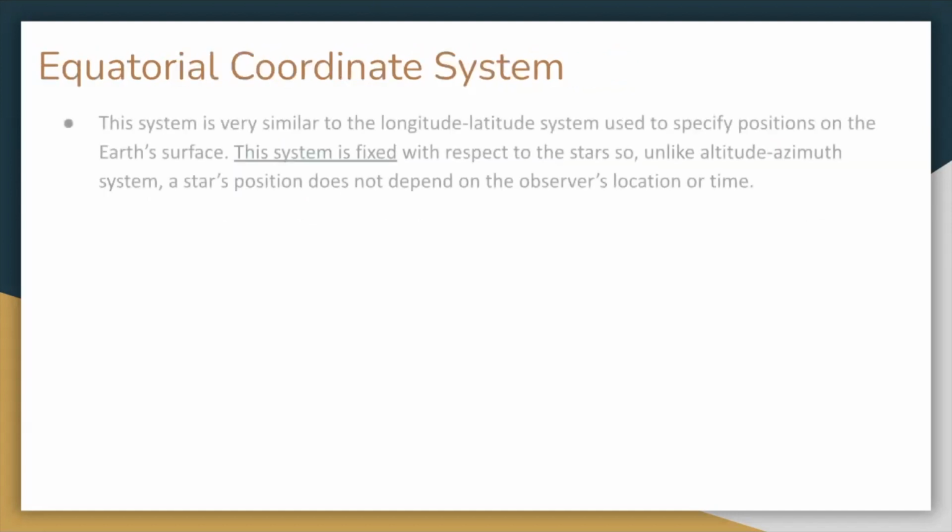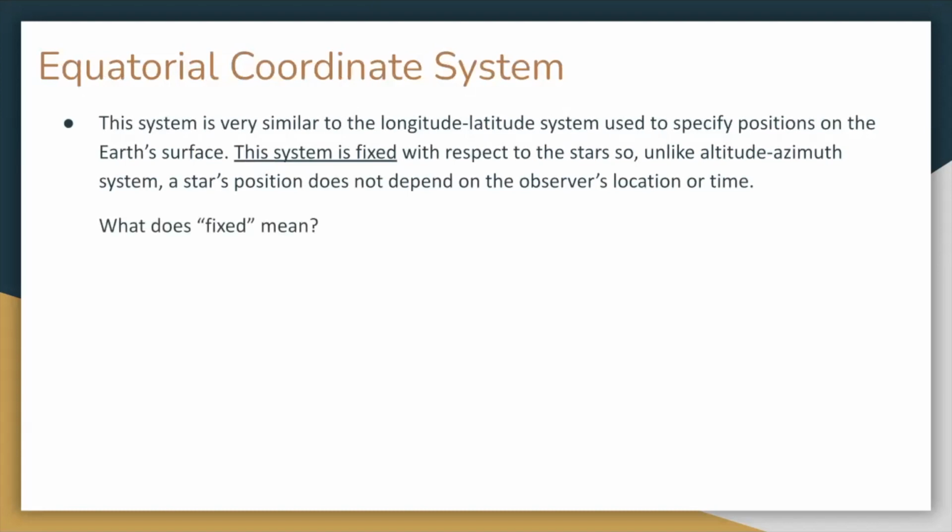They use the equatorial coordinate system. And the equatorial coordinate system is really nice because it is a fixed system with respect to the stars. So it doesn't matter what location you're at, it doesn't matter what time of day or night it is, you're always going to have the same coordinates in the equatorial system for a star. It's very, very similar to the latitude and longitude lines that we have on the Earth. It's just we've taken the idea of latitude and longitude and we've projected it onto the celestial sphere.